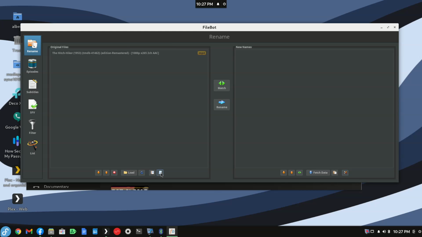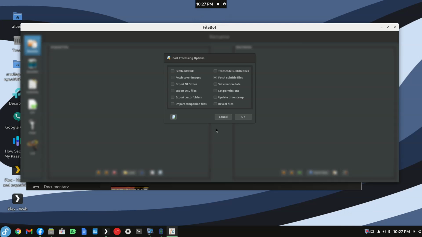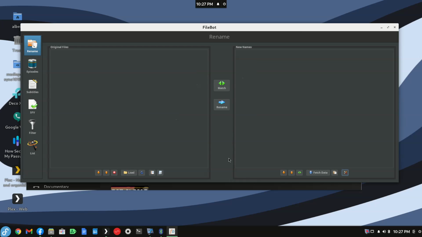So let's see if we can bring in a subtitle. All right, one file added. And I want to remember to turn that fetch subtitles off. I actually wish Filebot had a little button, like right here in the middle, to enable subtitles and disable them. That would be handy.